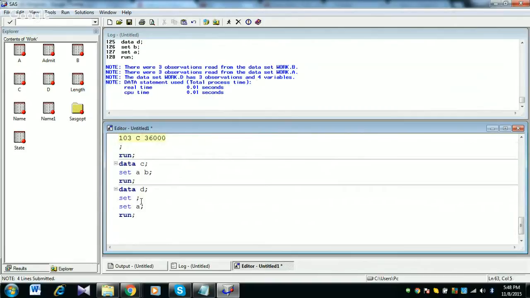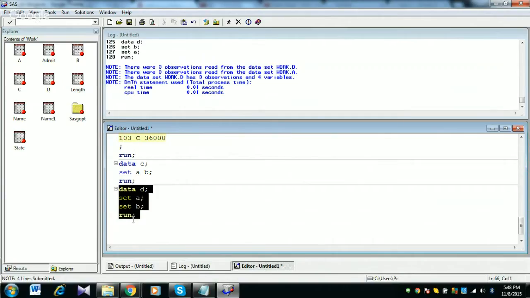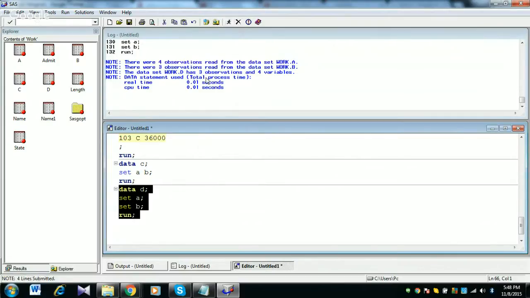If I do vice versa, if I put A here and this is B, here also you can find only 3 observations. See, the 3 observations, 4 variables.